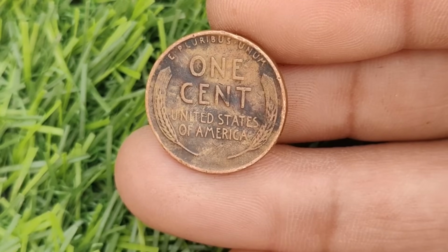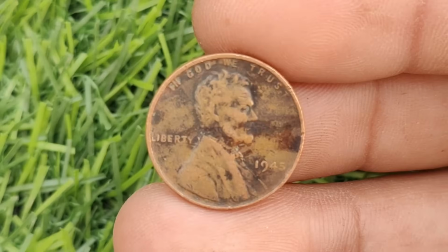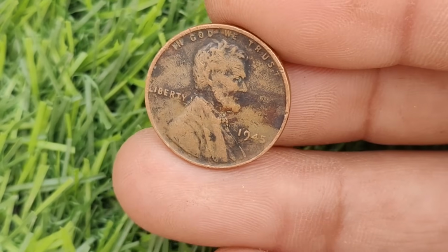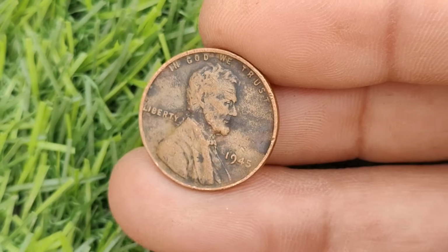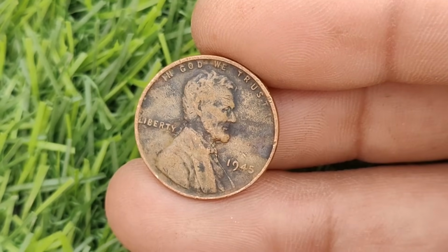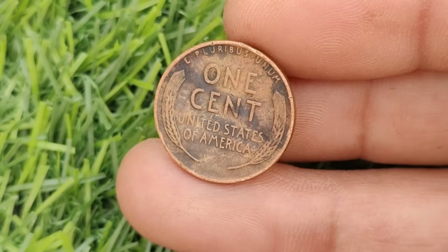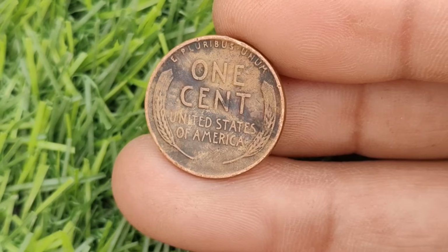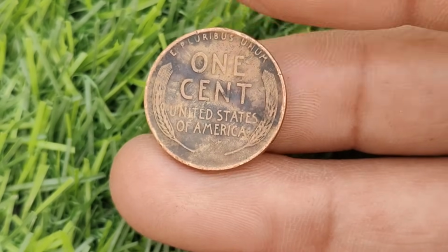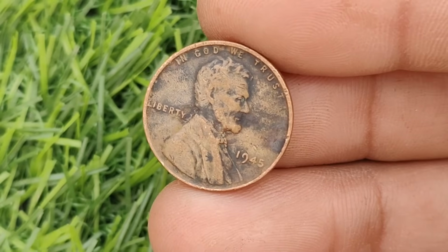So let's break it down. You might be wondering, what exactly does no mint mark mean? Well, in 1945, the United States Mint struck coins at several different facilities, each with its own mint mark. These mint marks appear on coins to show where they were made. D for Denver, S for San Francisco, and no mint mark means it was struck in Philadelphia.